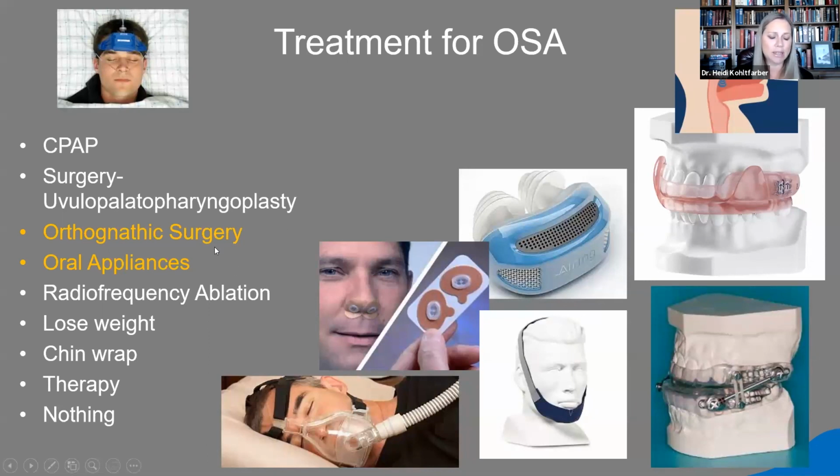With oral appliances, I definitely stress that our patients have a professional appliance made in a dental office. There are appliances that you can get over the counter that can cause quite a lot of damage within the temporomandibular joint region. I know my little brother has obstructive sleep apnea, and he has a CPAP that he does not like. He didn't want to go to the dentist to actually have everything looked at properly, so he purchased this oral appliance off the shelf and was able to fix this for himself at home. And after a couple of weeks, of course, his temporomandibular joints were really, really hurting him because it was not placed correctly.